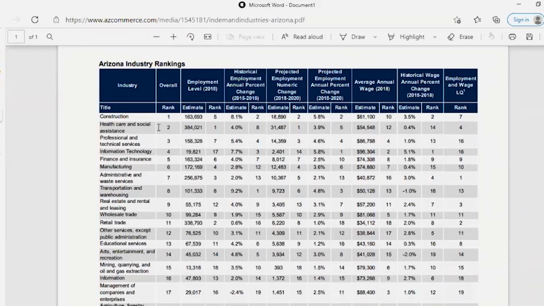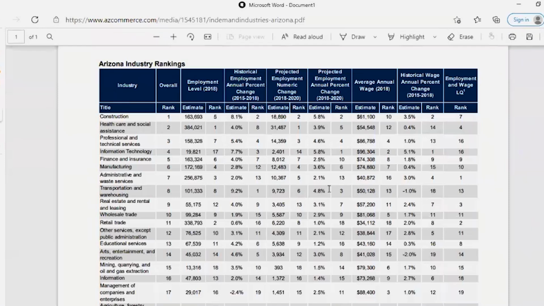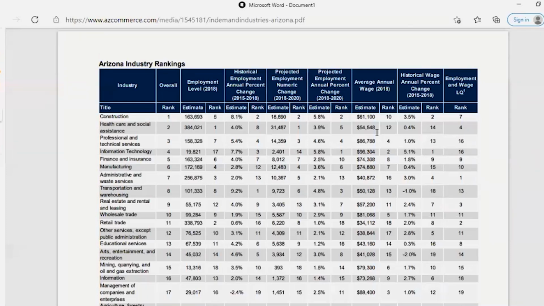You can see the ranking for the industries, how many people are employed, the average wages, all of that information. And especially on the workforce planning side, I've given presentations in the past where I've explained that you can focus on industries that have higher wages, or maybe industries that are going to have more growth, or industries that already have the most jobs to build off of a large employment base that's already there. So there are different ways you can go, but this information definitely helps you discern and take those different factors into account.